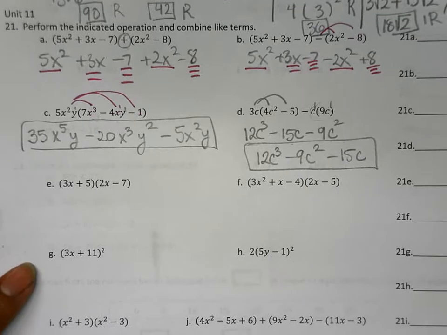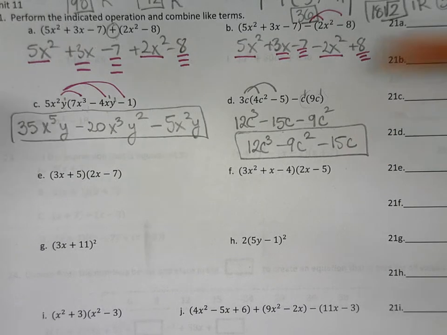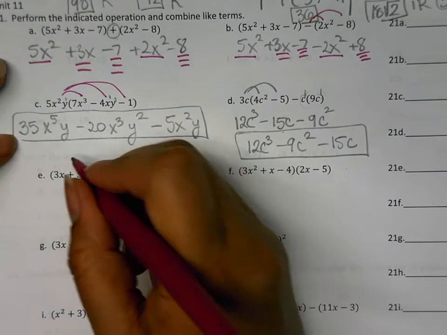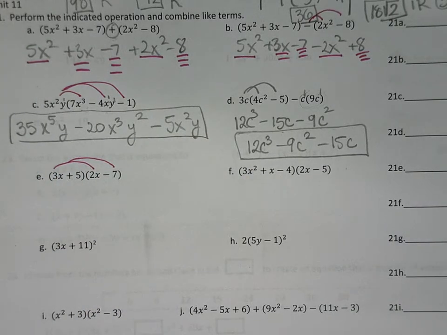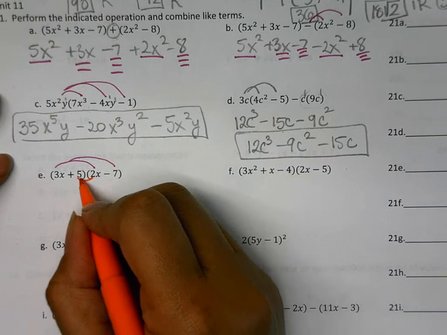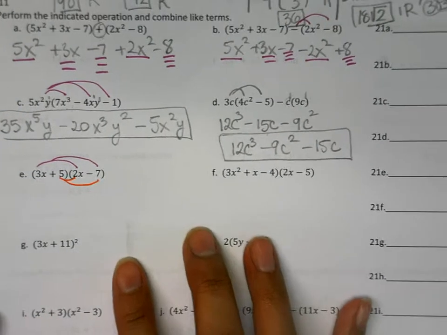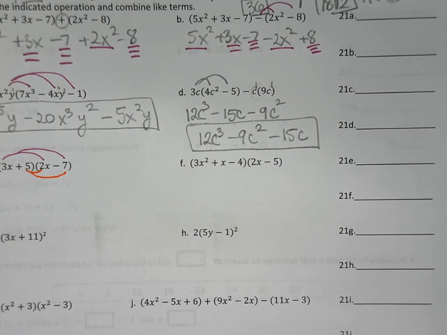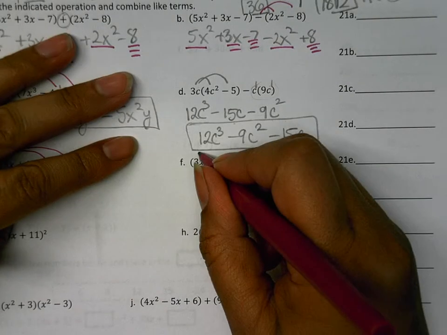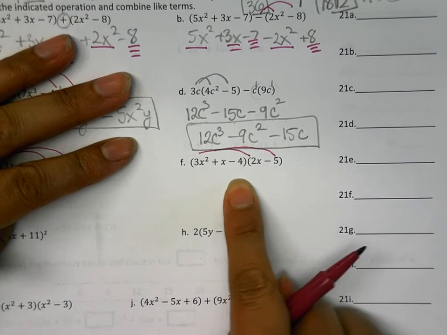Okay. I want to only do one of these, E or F. You choose. F. I do want to talk about E. What's the special name that we have for this? Double distribution, or the FOIL method, whatever method you call it. It's the same concept here, so I'd rather do the harder one. We don't call it double distribution, nor do we call it FOIL. This would be called what? Because I'm distributing 3 terms, this would be called triple distribution.